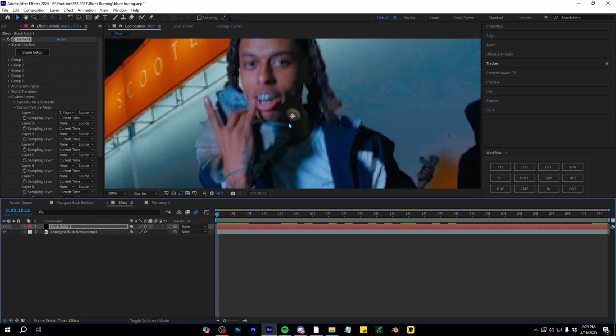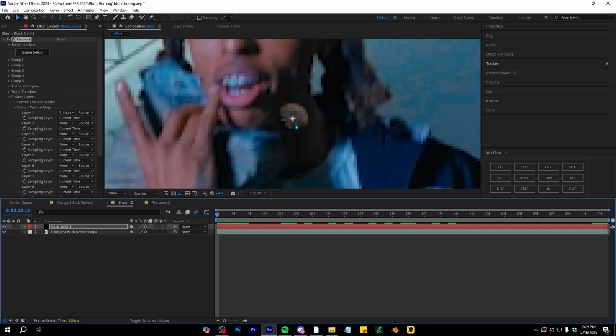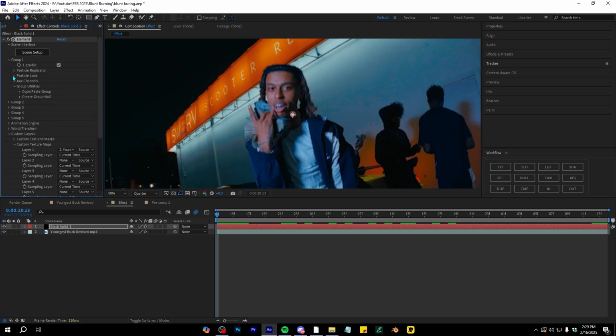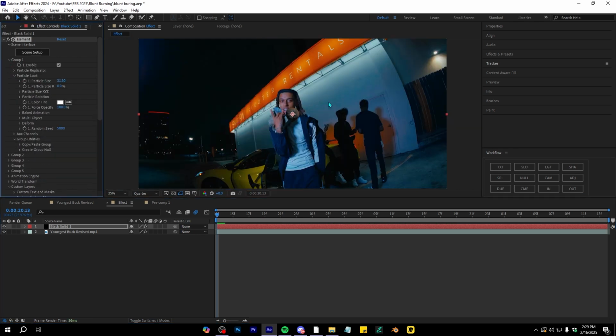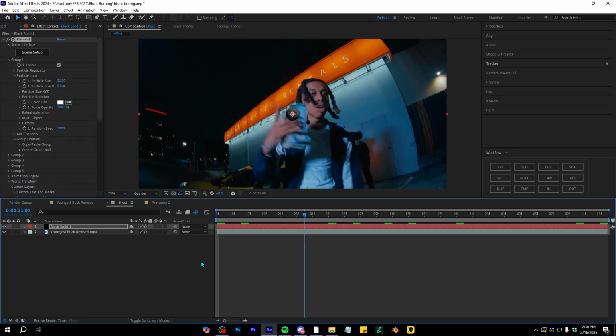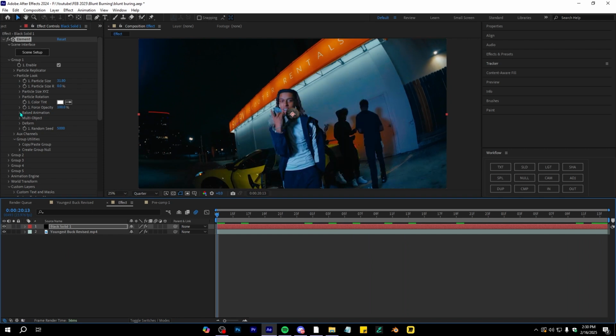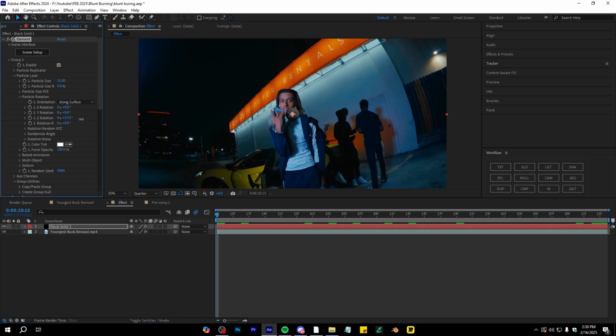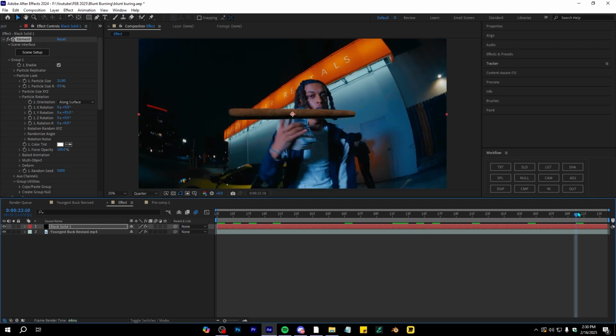But now in here, if I zoom in, you can see our blunt model is right here. You can go to group 1, group look, and just scale it up. So as you can see, the blunt model is right here. But I want it tracked to our footage, so if I rotate it and show you real quick, it is still and it is not tracked to our footage.